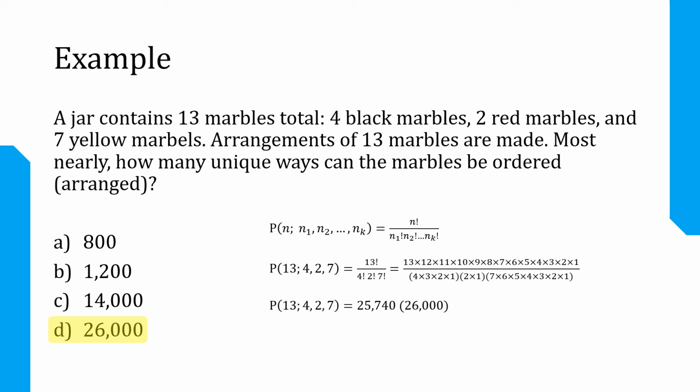So from these options, I know I already have the solution being shown, but let's still walk through it. We know that the marble colors represent different types of objects. The number of permutations of the marbles taken 13 at a time will be written as n with no subscript being 13, and each individual object type would have its values of 4 being the black marbles, 2 being the red marbles, and 7 being the yellow marbles. When we plug these values in with the factorial rule in mind, we end up getting a value of roughly just under 26,000 possible orders for these arrangements of marbles.